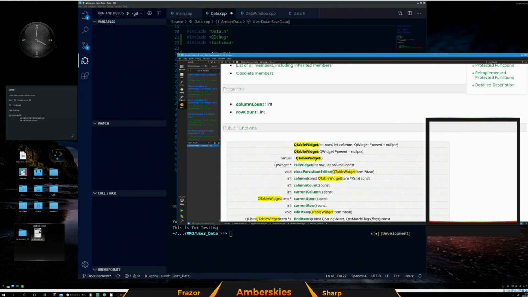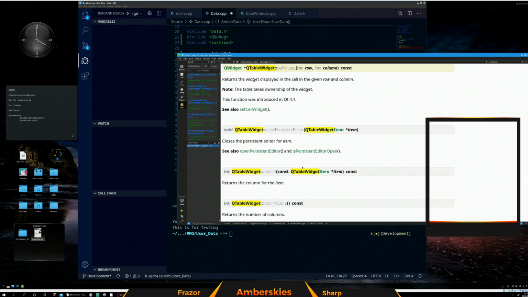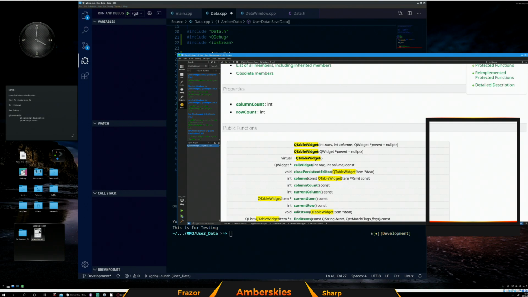Alright, let's get back here. Returns the widget displayed in the cell in the given row. What? Might not be useful. Okay.